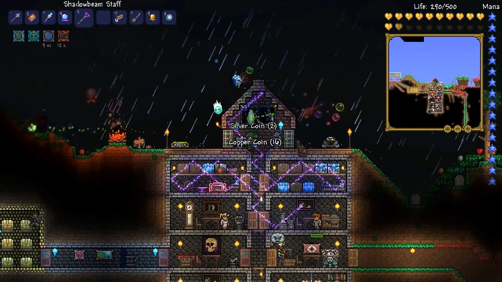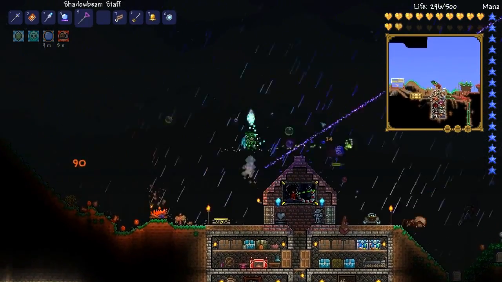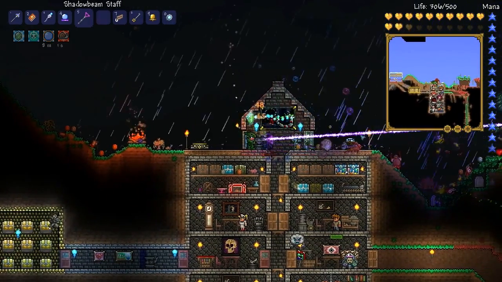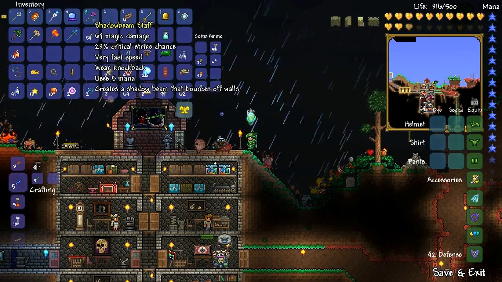Looks like it can hit enemies multiple times if it bounces the right way too. Oh, I could see making arenas for this. Nice enclosed arenas, nice square rooms or circular rooms. Oh, it'd be super good. How much, what have I got? It's just normal Shadow Beam stuff.